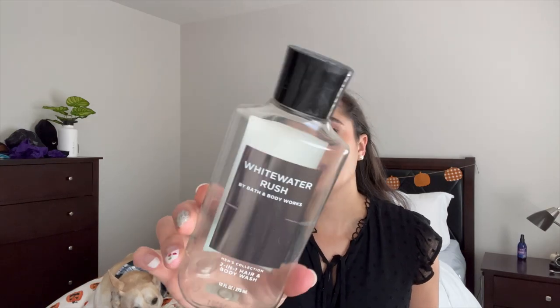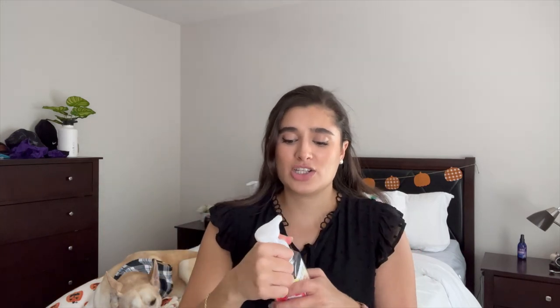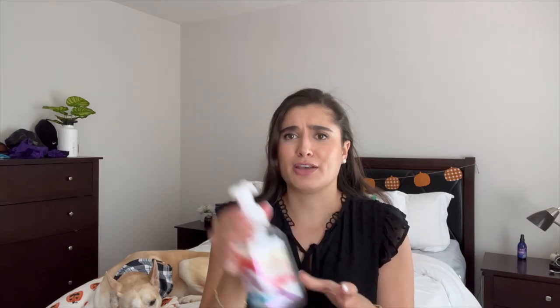I finished off a random Glade Airwick in fresh linen. I don't have a lot of body care this month since I just started using newer fall stuff. I do have one from Ryan — Whitewater Rush in the men's body care line. He loved this scent; it's a really nice fresh scent. I think I got it at SAS. I also finished off Rainbow Cereal hand soap — Ryan used it at his sink and really liked it. It really does smell like fruity pebbles.